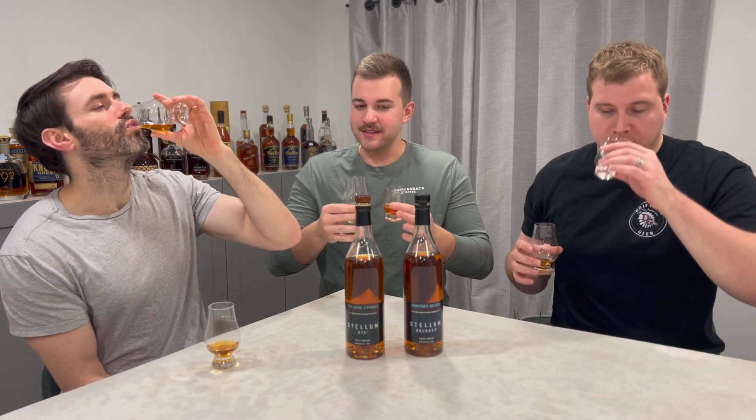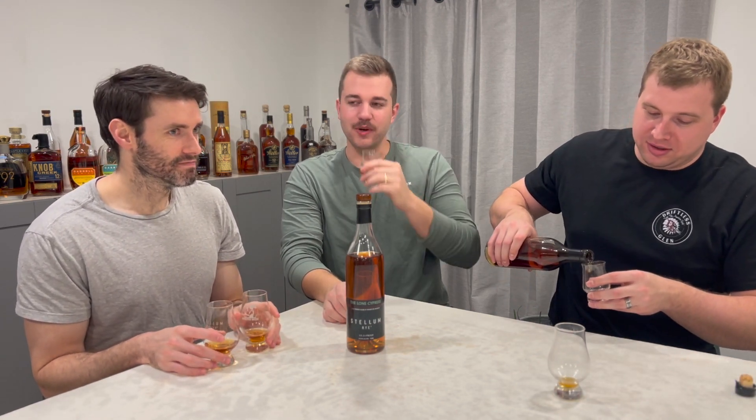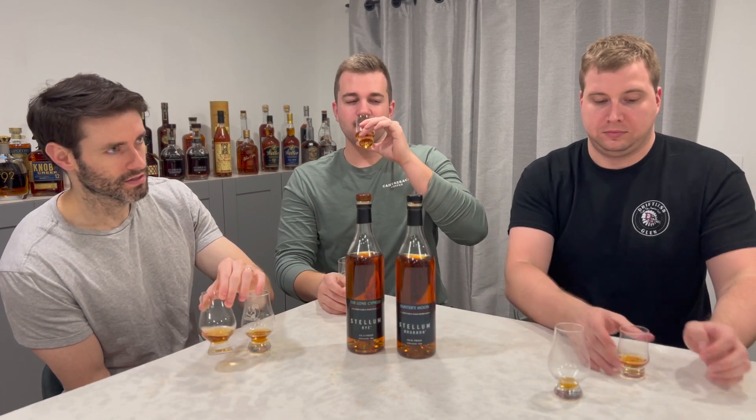They're so vastly different — obviously one's a bourbon and one's a rye — but when you compare the two, I kind of want to live in both of them. They're both very good. This retails around a hundred dollars a piece. Going back to the bourbon — that's very, very oaky and butterscotch. I'm excited, I need a little bit more of this. The bourbon's rich — this is like a different experience. The rye is just minty and super spicy. Spicy mint.